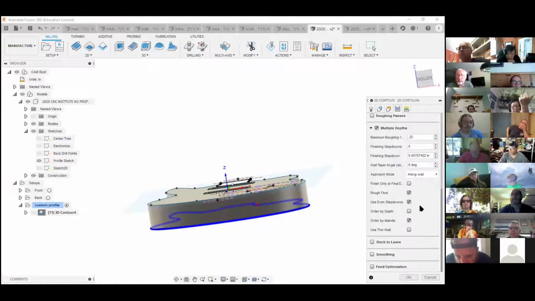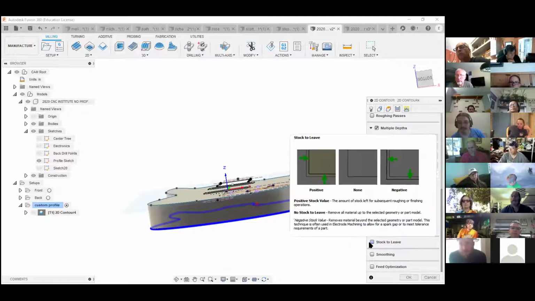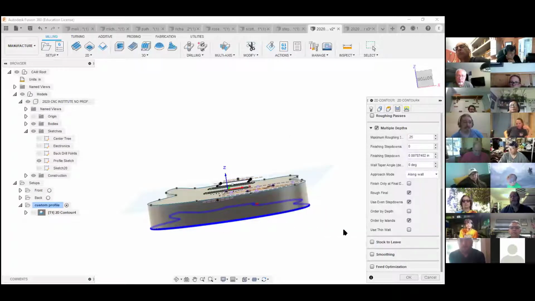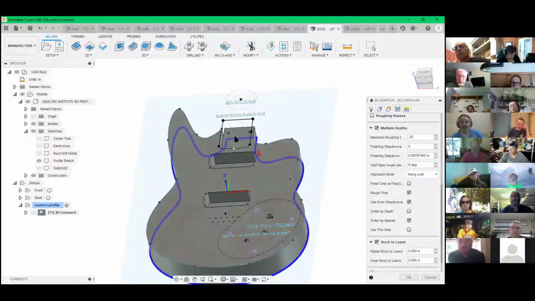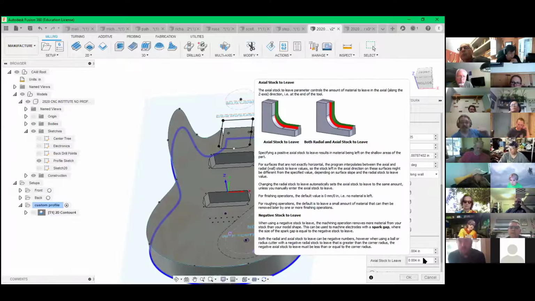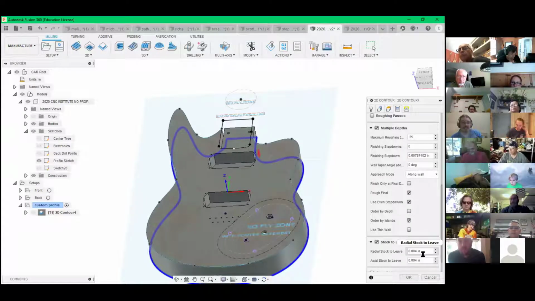When you're doing pockets, I'll go off topic a little bit here. This doesn't pertain to the profile, but the stock to leave tab is pretty valuable when you're doing pockets, like an operation cutting the neck pocket. There's radial stock and axial stock to leave. The axial is in the Z direction, the depth, and the radial is from side to side.